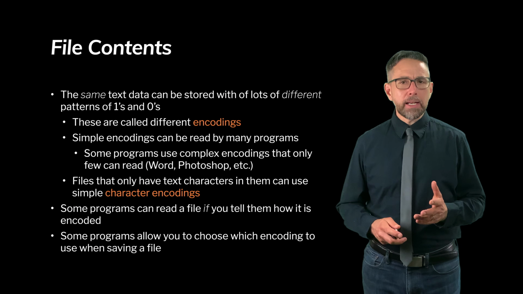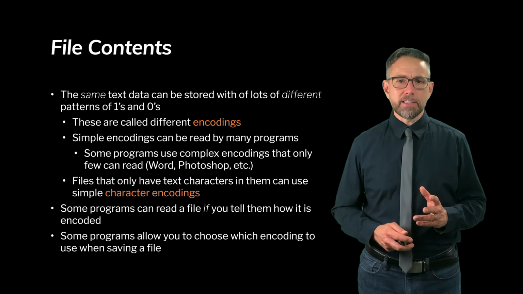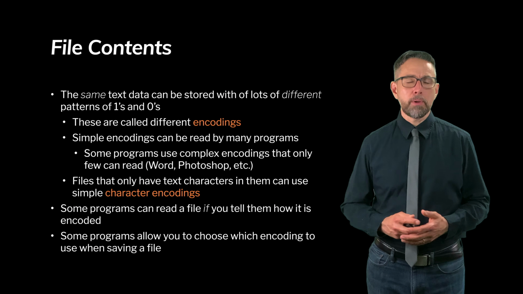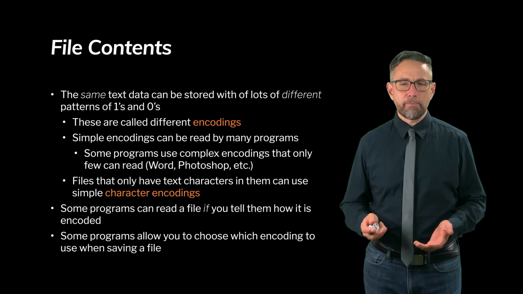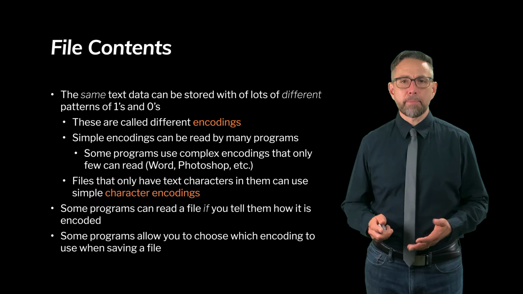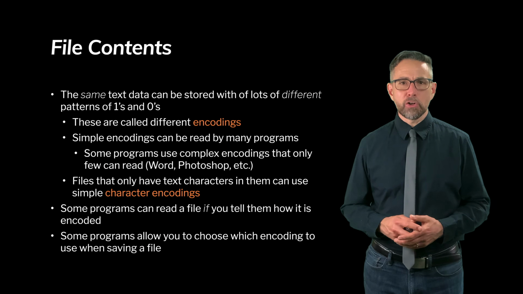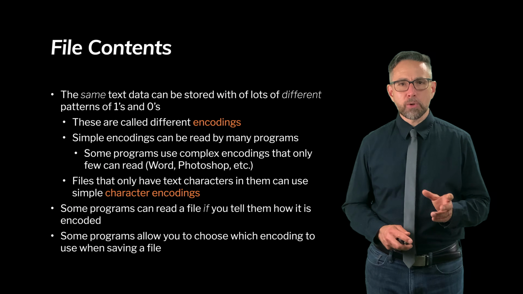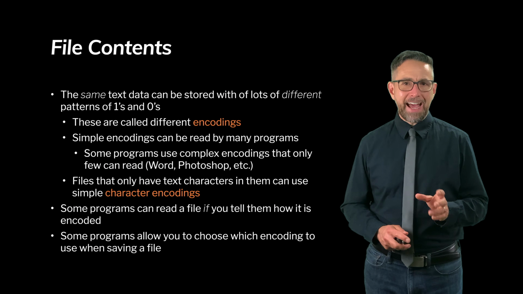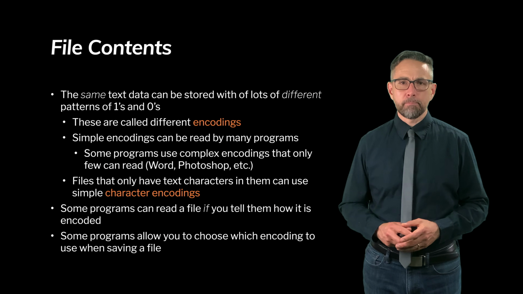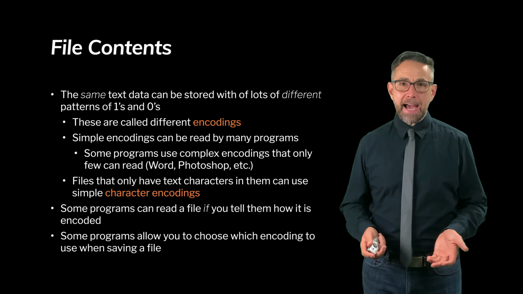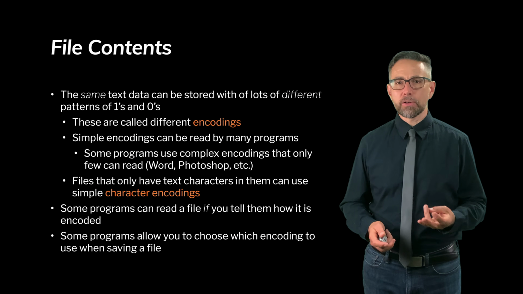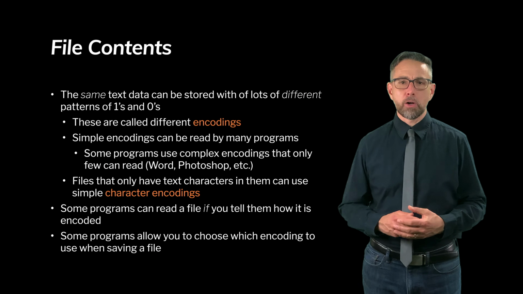If you have a simple encoding, it can often be read by many different kinds of programs. But some programs use very complex encodings that can only be read by a few. If you think about a Photoshop file, for example, there are very few programs that can open the image that's in a Photoshop file besides Photoshop itself. Likewise, if you store a Word document in a doc file, there are very few programs that can actually open it and read it. But if you store a file in plain text, you can open it with many different programs: TextEdit or WordPad, Microsoft Word, sometimes even something like Photoshop can open a text file.